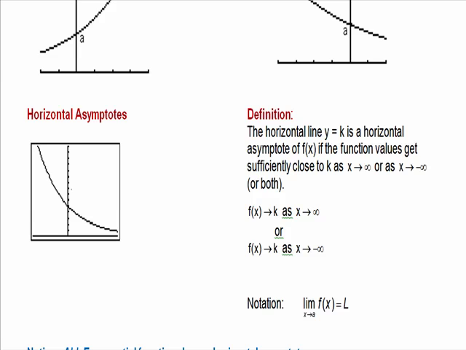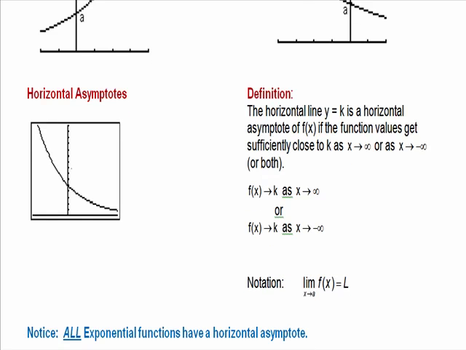You'll notice in the graph I drew on the left-hand side, the horizontal asymptote really appears as we look at x getting really large, not when it gets really negative. But it doesn't have to approach it on both sides. It only needs to approach it on one side. And when it does approach as x gets really large toward infinity, we would in fact call this a horizontal asymptote. Another notation that we're going to see quite a bit is the limit notation.